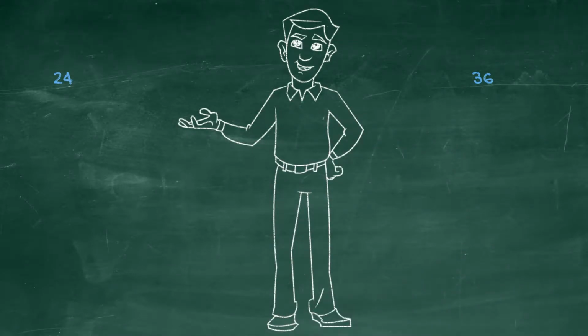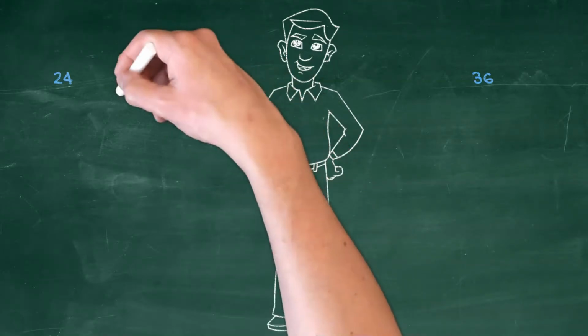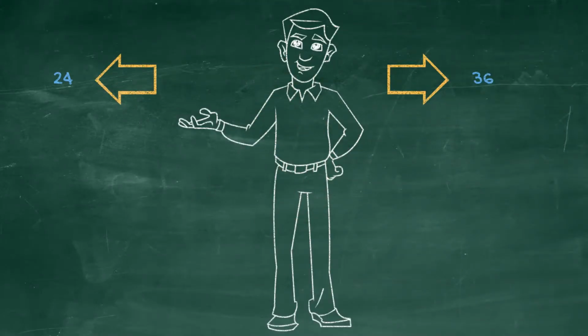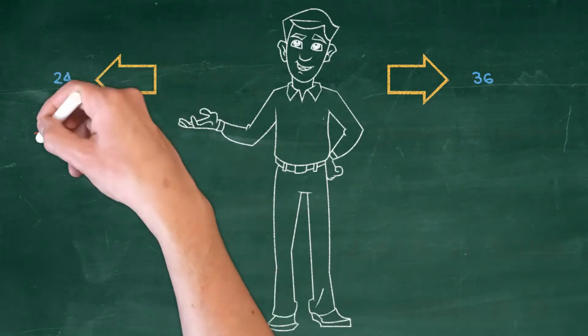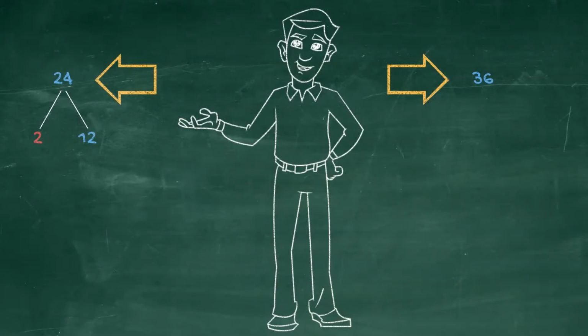We will begin with 24. There are various forms of this method. This is the one I prefer. Begin by writing the number you are factoring. Check to see if it will divide by 2. It's even, so it will divide by 2. We can represent the fact that 24 is the product of 2 and 12 by writing 2 and 12 below it. And then we check to see if 12 divides by 2.